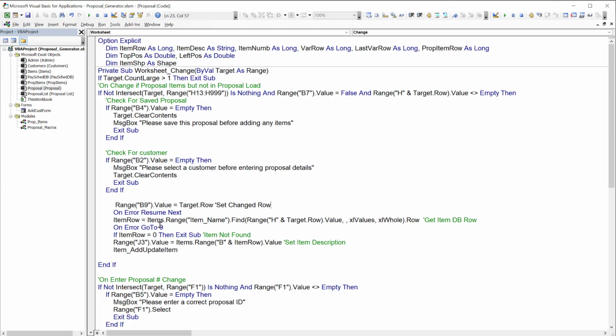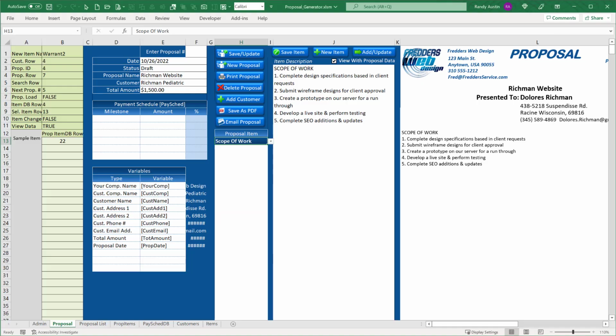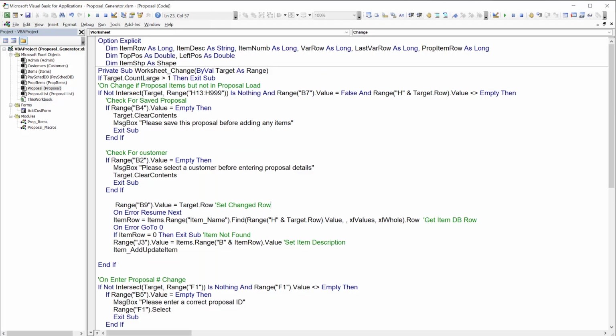Now what I want to know is what row has been associated with this item. That's very important, the item row, and I want to find it because I want to pull this from the database. So what database row? Of course, we know it's 4 here. It's located in B8, but there's another way we can do it, and we can use the find command. Based on the item sheet, we're going to look in the item name, and we're going to use the find command.